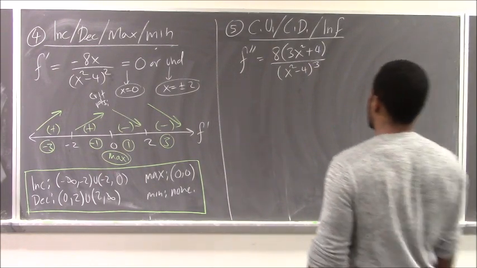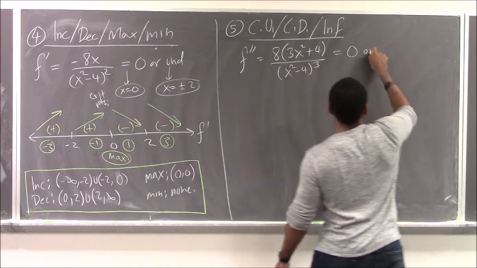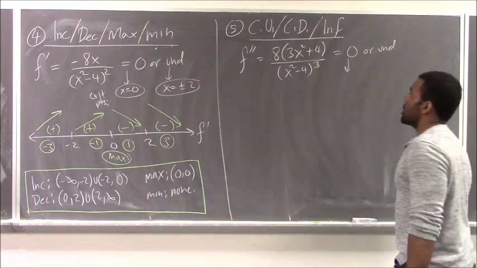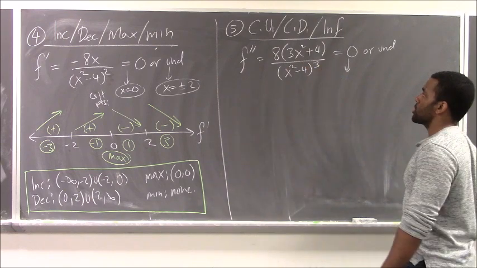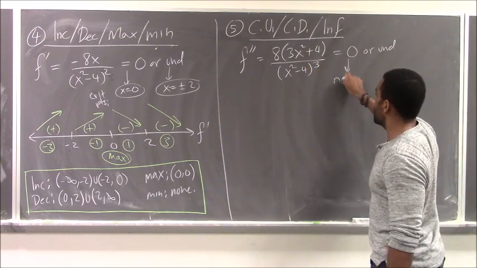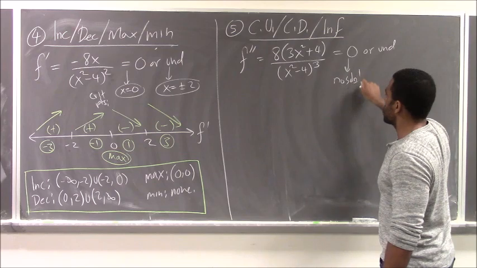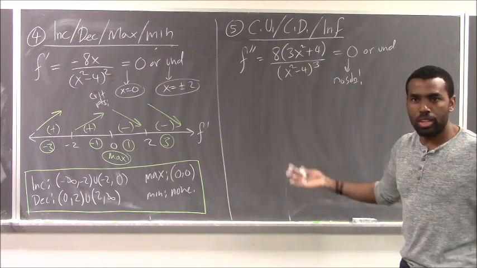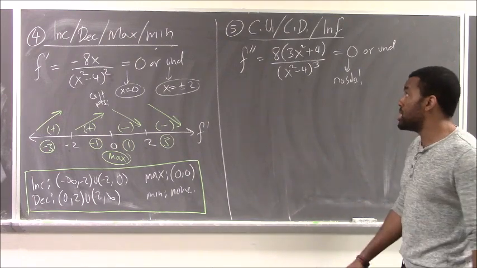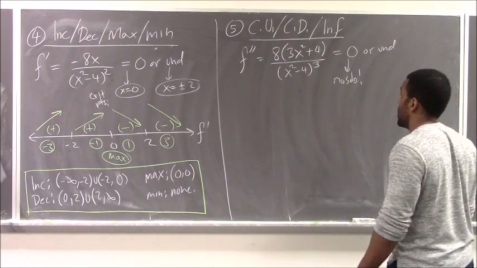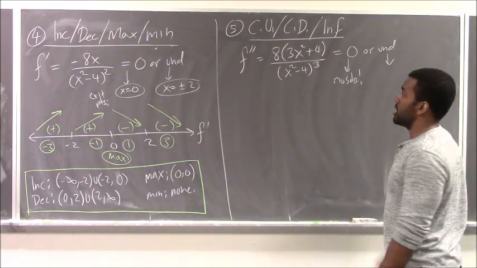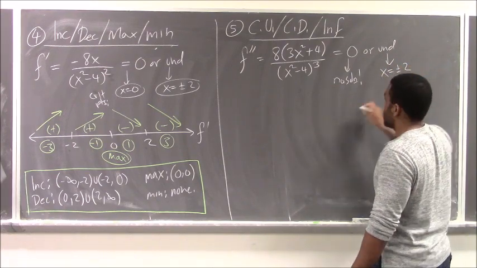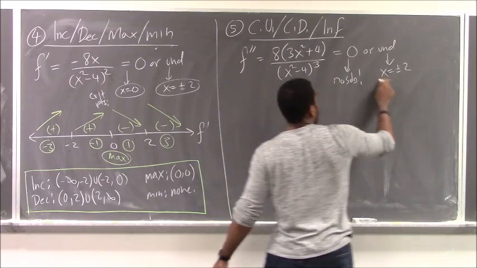Now, of course, you need to find the critical points here, so you set this equal to 0 or undefined. If it's equal to 0, that means 8 times 3x squared plus 4 equal to 0. There's no solution here. Never 0. Right? Because 3x squared plus 4 is never going to be 0. It's always going to be positive. It will always be at least 4, by the way. It is undefined, well, for the same plus or minus 2. So those are your critical points.